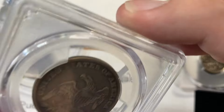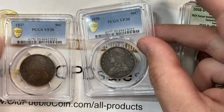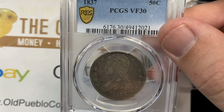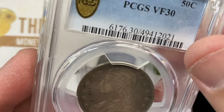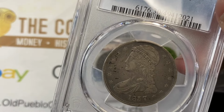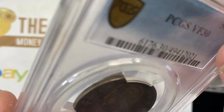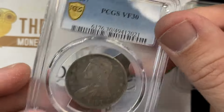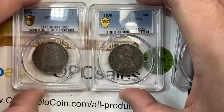And that gets me to one last point here, the reeded edge. One of the things that was a transition from the previous years is that some of those bust designs before this actually had edge lettering on them. And so with this capped bust maneuver, not only did the design change in totality, but also they put a reeded edge on the coin. So, pretty neat piece of American history, coin collecting history.